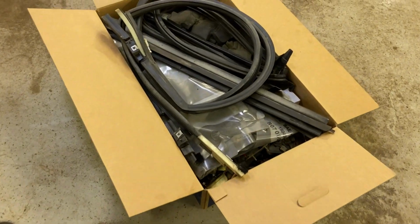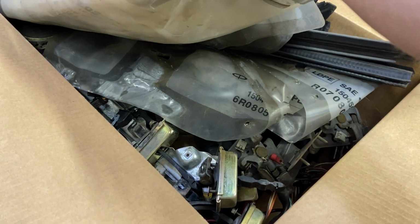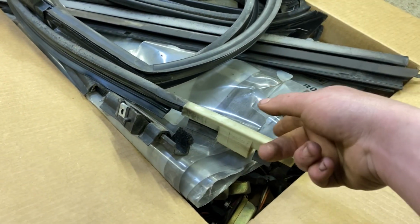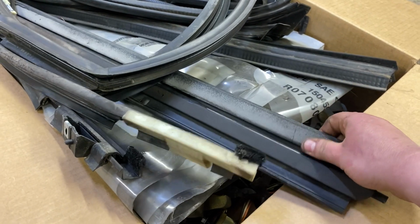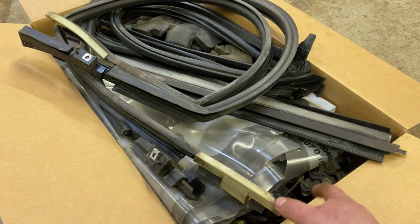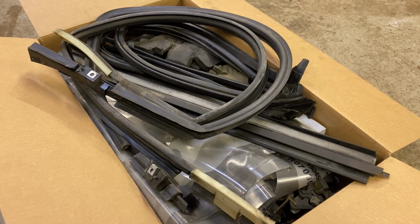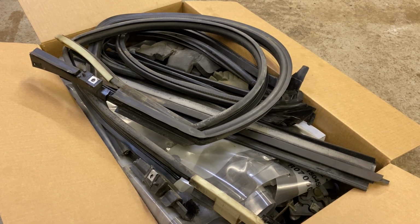Since the junkyard wants the doors back as a core, I'm giving them a core. Everything off of the doors is in this box. So the old trimming, belt moldings, door moldings, latches, rods, bolts, accessories, all that stuff I'm keeping. Because you wanted a core, I'll give you a core.